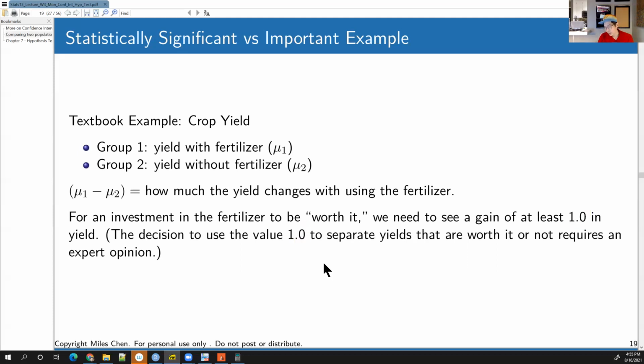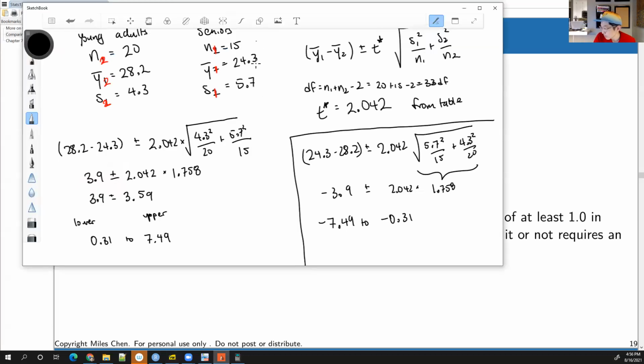that requires an expert. That requires somebody knowledgeable on things like finance and return on investment. That's going to require somebody knowledgeable at least on farming systems and things like that. So somebody with an expert opinion needs to come up with this number 1.0. As far as us statisticians, all we can say is, this is a difference, and it's not due to random chance, but we can't say if it's actually important or not.